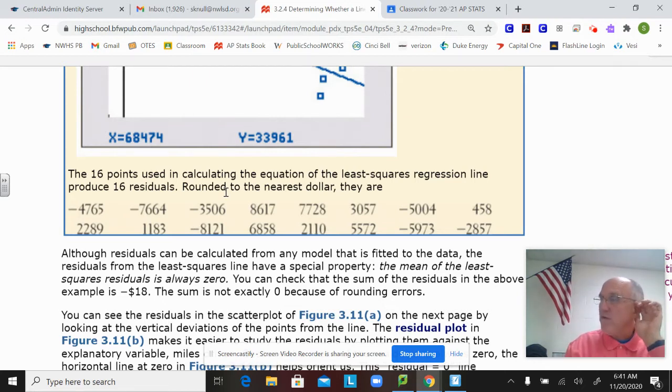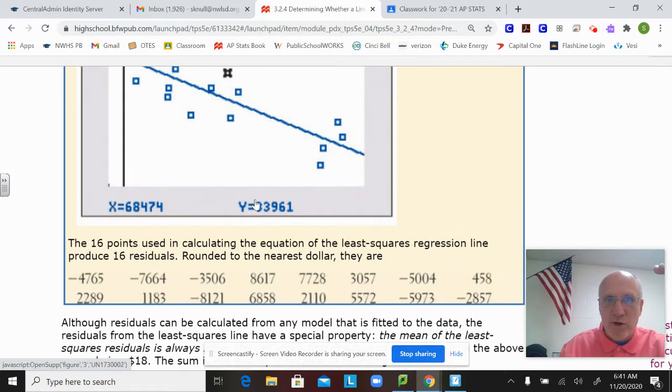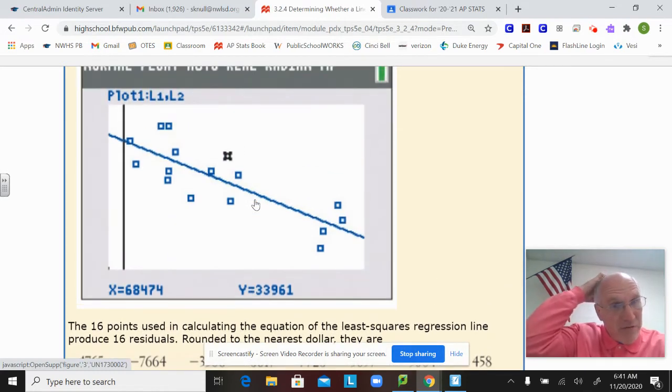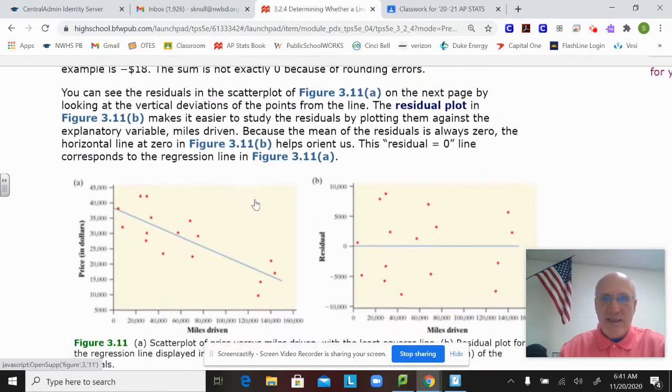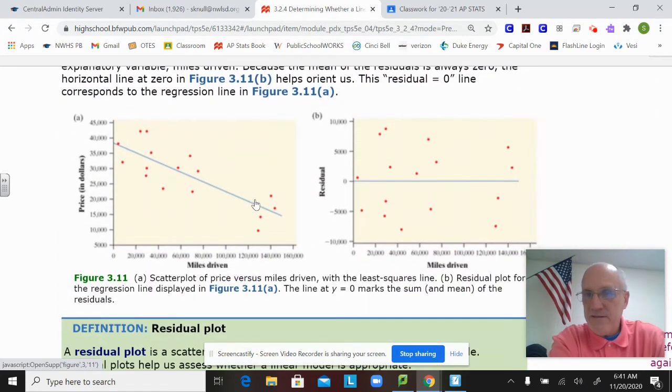And it turns out that there's value to plotting those points. Instead of miles driven and expected price, we want miles driven and the residual, which is how far above or below the line a point is. You'll notice that some points are above the line. All the points above the line have positive residuals. All of the ordered pairs below the line will have negative residuals. So if I plot miles and residual instead of miles and price, it actually looks like this graph on the right. That's what's called a residual plot.